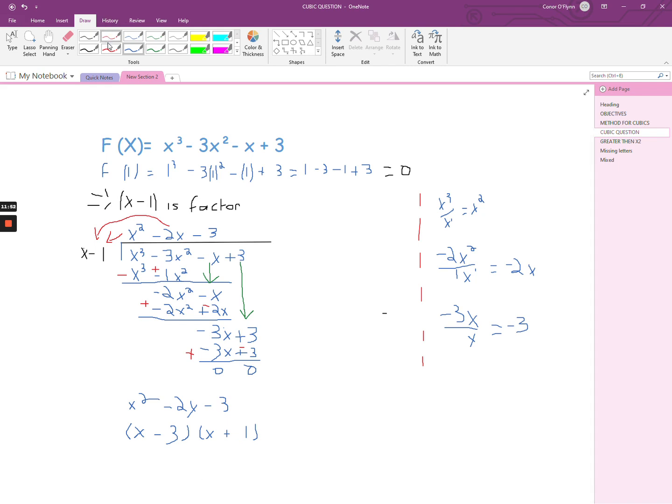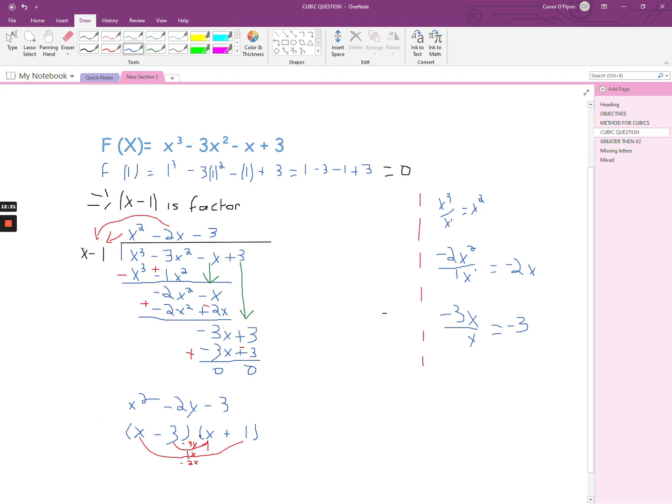Right, and how do I know which one I've done right? Well, you have to get minus 2x when you multiply the two closest and the two furthest. That's minus 3x. That's 1x. So I'll just show you, you probably know this anyway. So minus 3x and 1x is minus 2x, which I have to get. Okay, right. So they're my factors, but I need the roots.